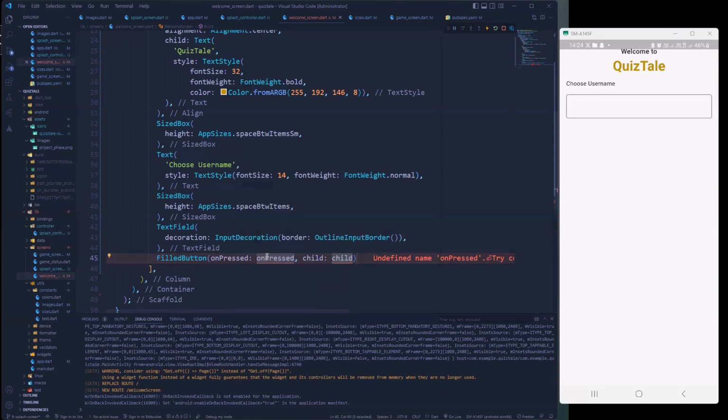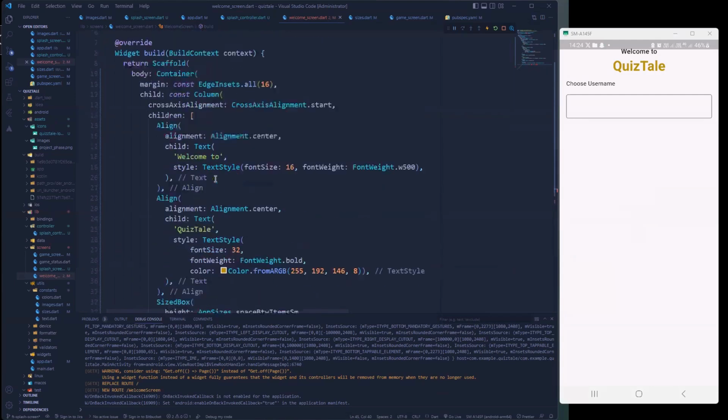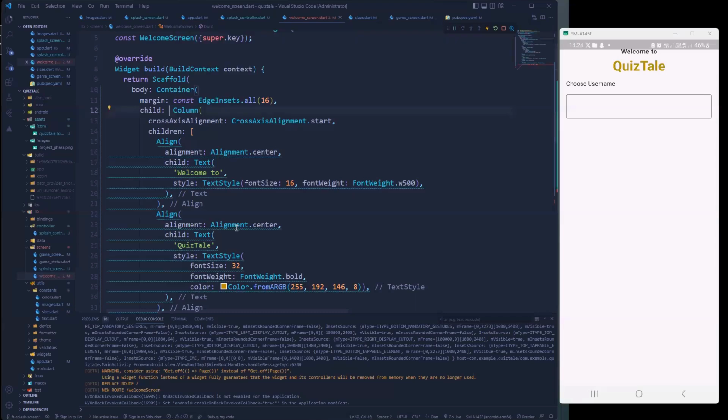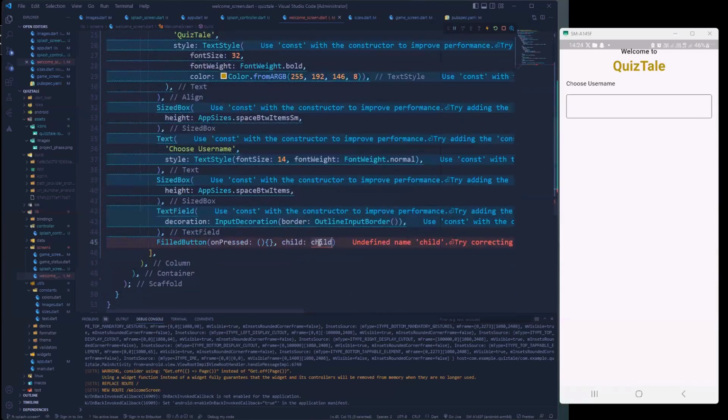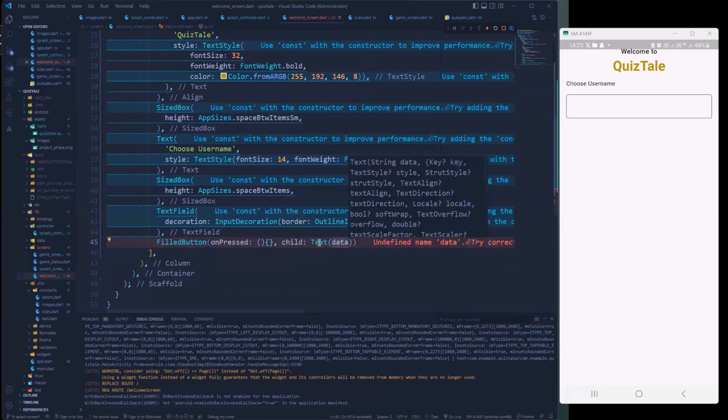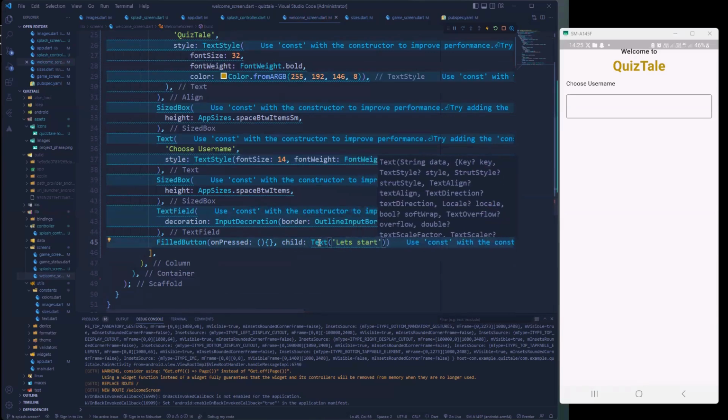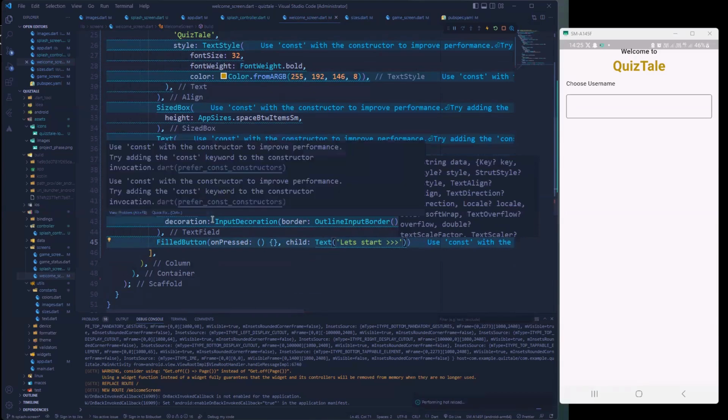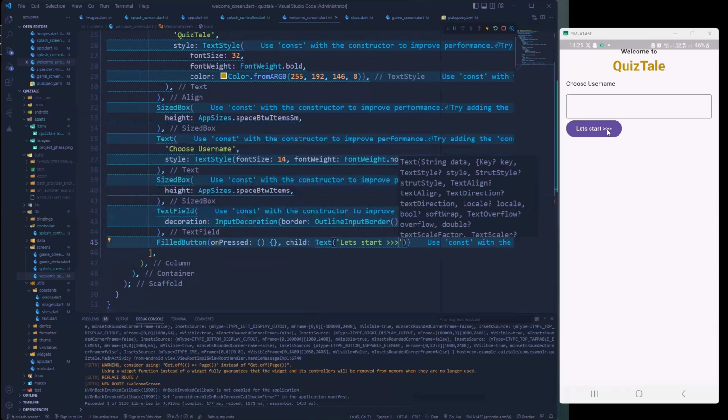Let's see how it looks. For now, this takes onPressed, it takes a function, but let's take out this const here, and I don't want to pass in any value for now. So the child, I don't think I've used the filled button before, but let's learn together. Let me assume, and then let's see. I think what we had was something like this. Let me save that and see what this gives us. Well, you can see the filled button gives us this with a corner radius, right?